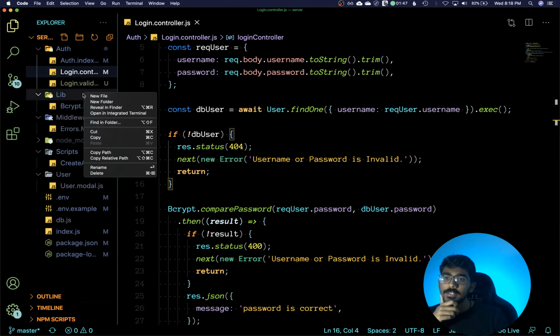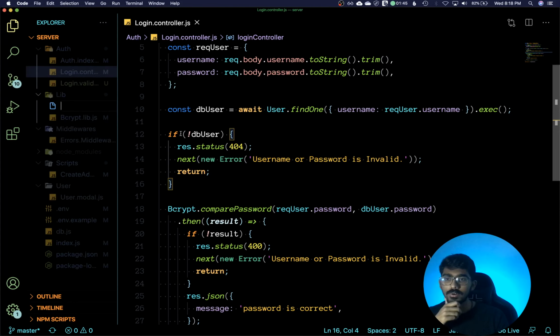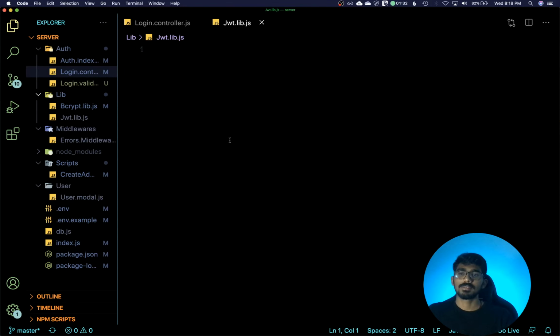I will create another lib file right here for maintaining all the JWT related code. So let's just make it JWT lib.js.